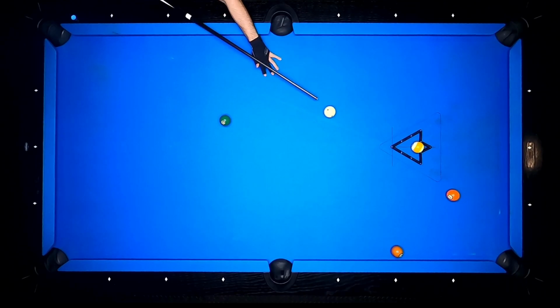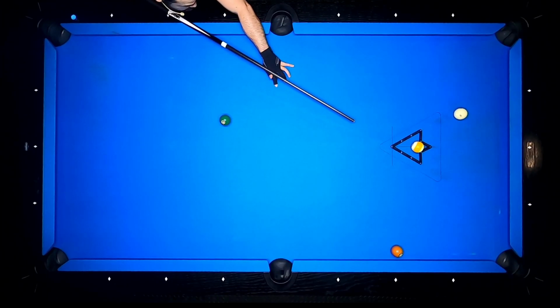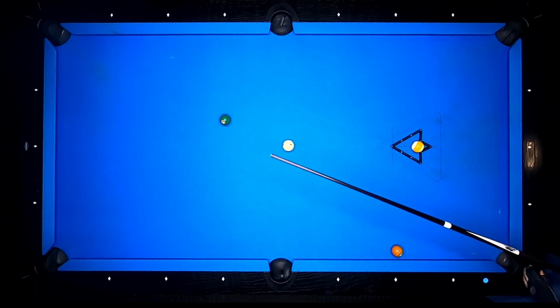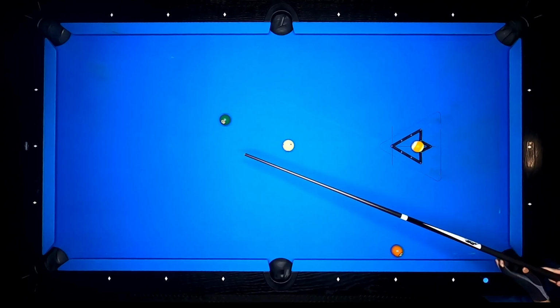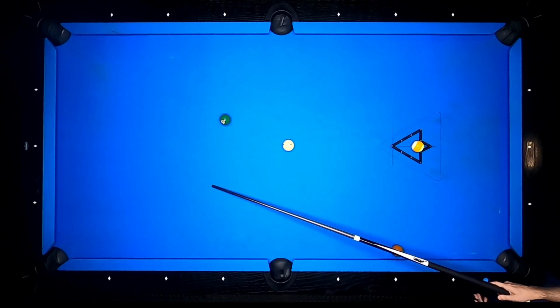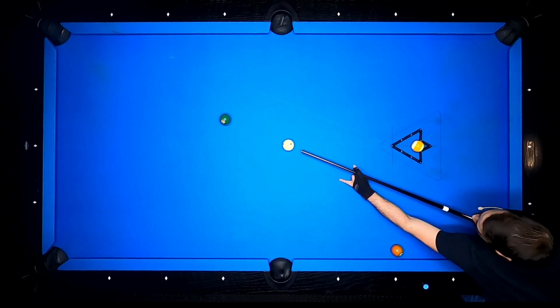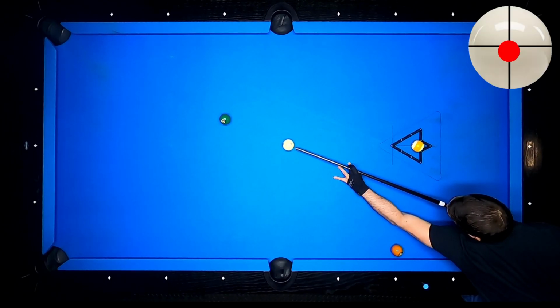I think with this shot here, I'm going to play it with just a touch of draw and some left spin. Now we can look and see that I'm almost directly on the shot line, but I'm slightly on the right side, which means I could just stun my cue ball slightly to the left and try to get fairly straight on the 7 ball just to play a stop shot for the 9 ball here in the corner pocket. So here, all I do is just put slight below center and just stun the cue ball to my left.